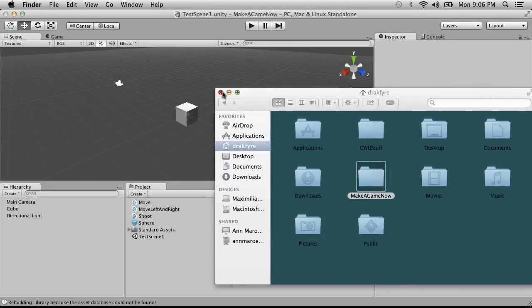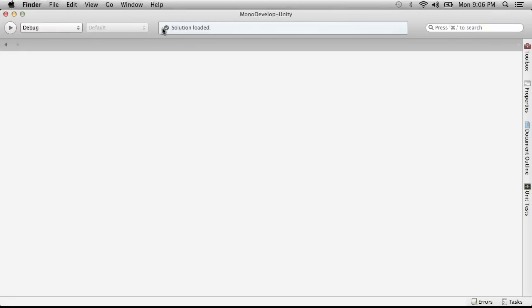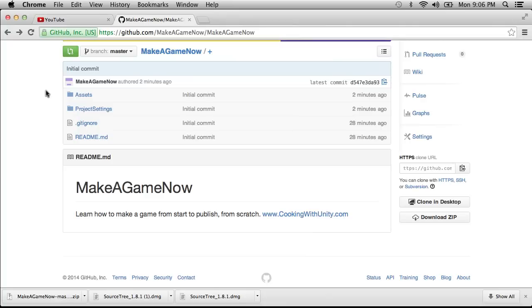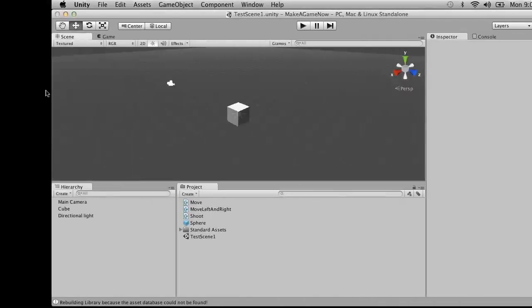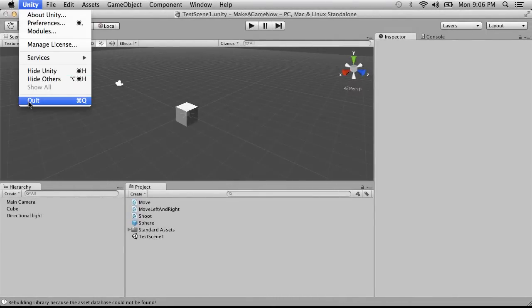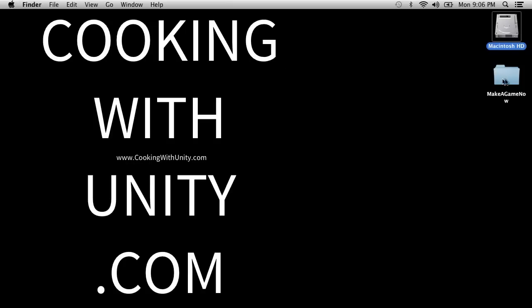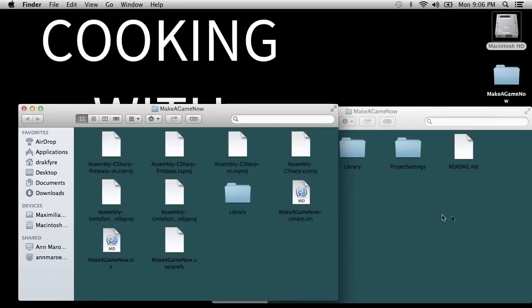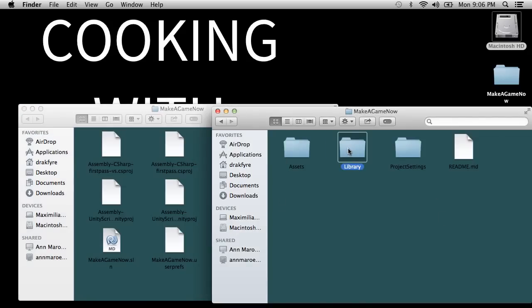Now, the next time you commit, will it have all the Unity generated files? It should not. Let's find out. That's a good question. What Phil was mentioning is these Unity generated files I mentioned. Remember I said that Unity would regenerate them? Well, if we go into our make a game project now, you'll see it didn't regenerate all of these because we didn't open MonoDevelop, but there is a library folder here now. It just magically appeared. Unity did that for us.